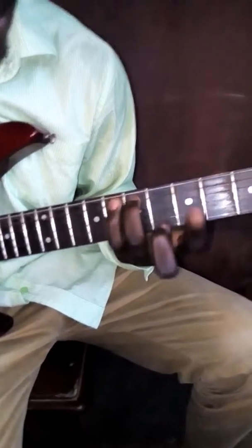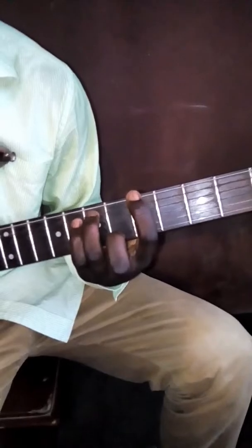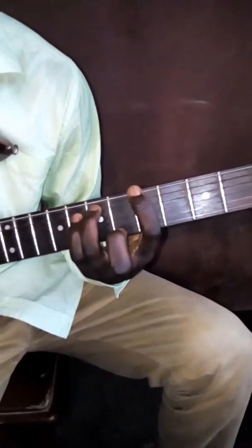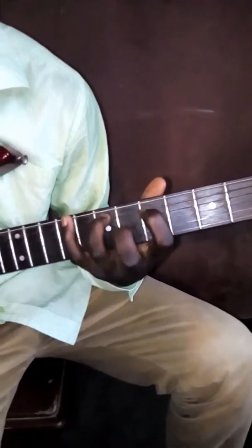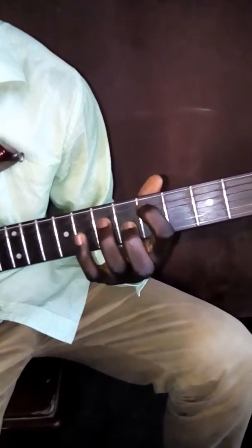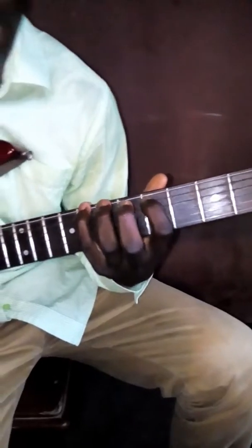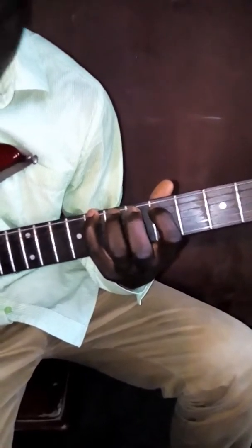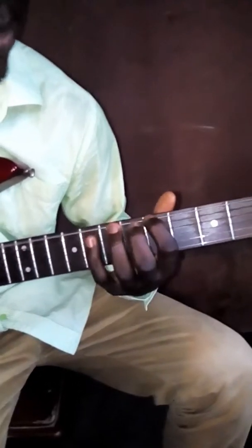So the next step is to play the 7th fret of your 5th string, and then the 5th fret, and then the 8th fret of your 6th string, and then the fifth fret of your sixth string.